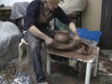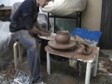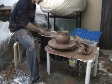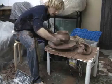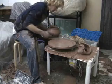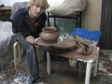Next, place some water on the wheel. Take my wire tool and slide it underneath. Next, I take my bat and wet it. This allows the pot to slide smoothly onto the bat. Make sure it's all wet and slick. Place it against the wheel, and I slide the pot onto the bat. And there we go. Look what I can create on a potter's wheel.